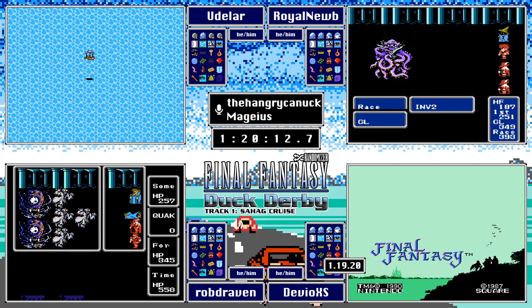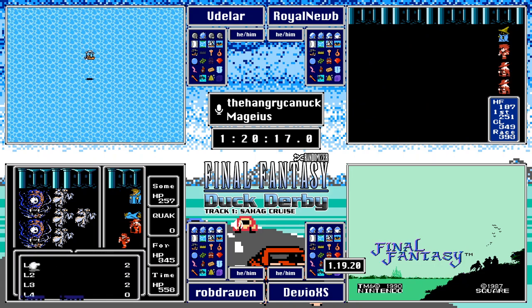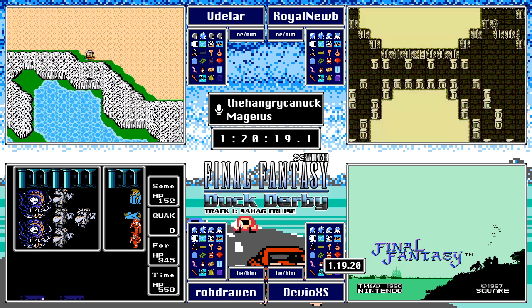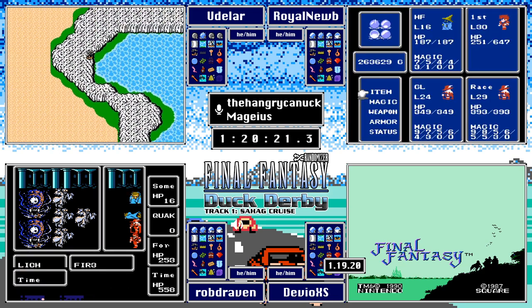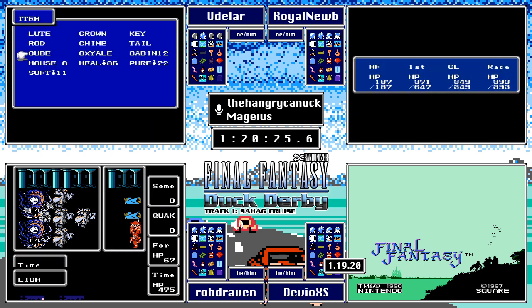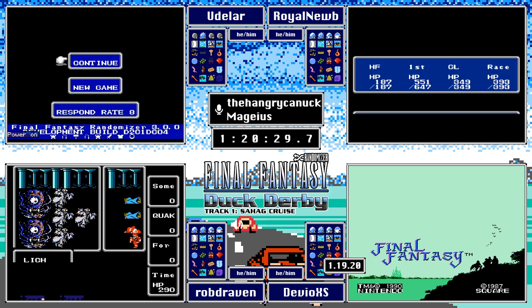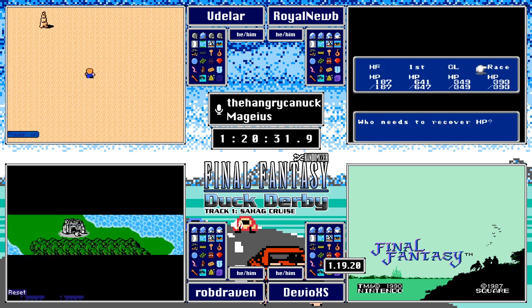But right now, it looks like Rob is doing some adjustment with his team, moving his fighter around. I like that very much. Royal Noob back on the Kraken, and Utilar is making his way for Sky. So I do believe this will be his 4th being down. More than likely. And the Phantoms are just beating Rob into the ground here.